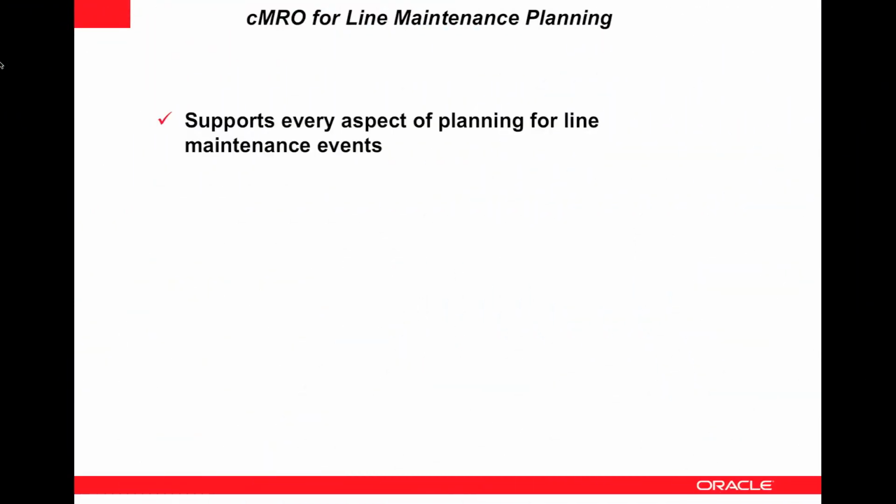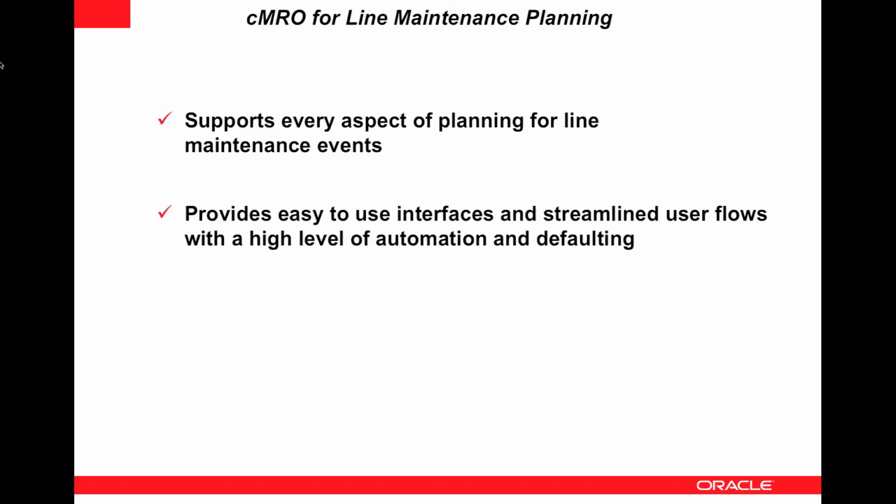As you have seen in the previous presentations, cMRO supports every type of line maintenance planning, from the fully automated approach with a flight scheduling context to the more user interactive for ad hoc maintenance requests. It provides user role specific interfaces and workbenches with streamlined application flows and a high level of automation and defaulting. cMRO guarantees the best possible user experience and efficiency in performing the work.